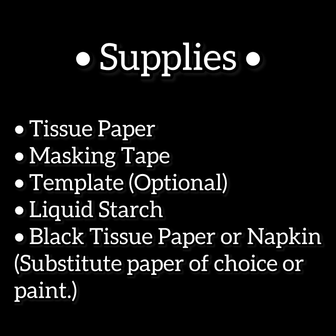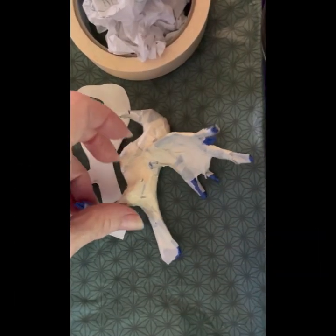Today I'm working on a little raven ornament. Here are the supplies that you will need to get started. Some tissue paper, masking tape, a template which is optional, liquid starch, and black tissue paper or paper napkins.